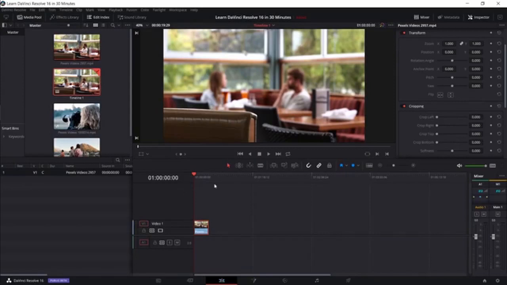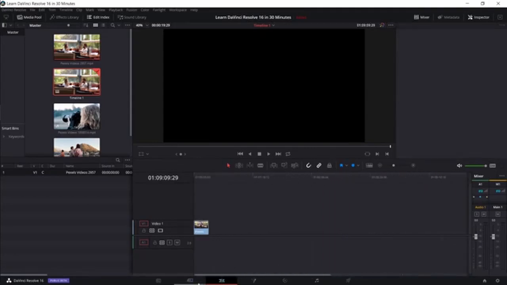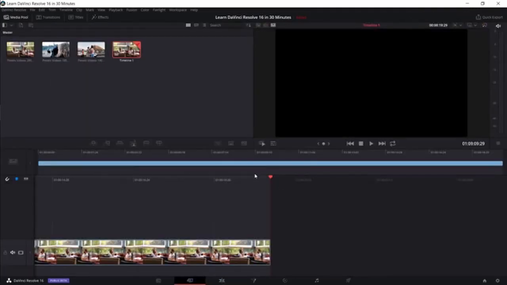Another one of the key differences between the Edit tab and now jumping back over to the Cut tab is that on the Edit tab, you actually only have one timeline that you're working with here. So if you want to make any changes, you're going to need to scrub throughout the timeline and navigate with your timeline cursor to get where you want to make your edits. But on the Cut tab, you have not one but three timelines that actually exist to you, two that you can see on the screen.